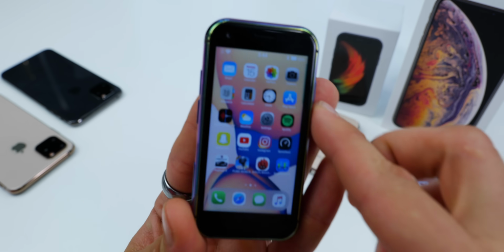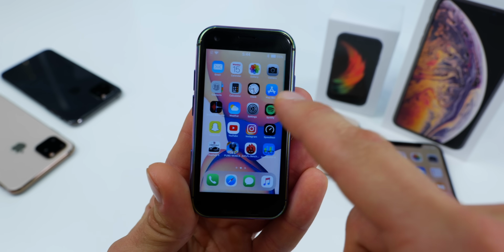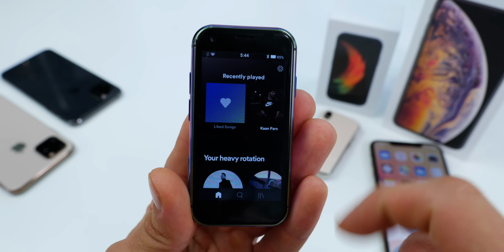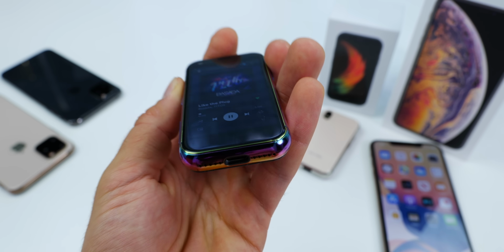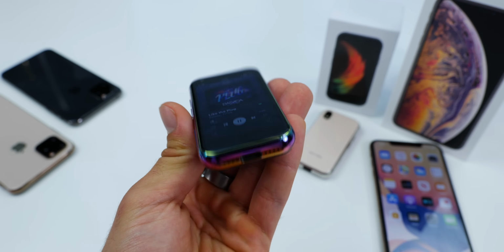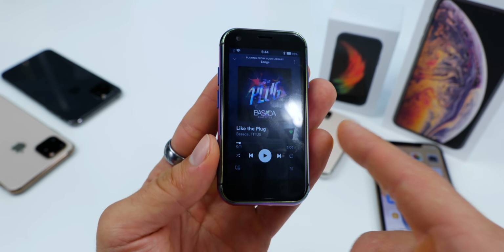So let's run some apps. Let me show you what it actually looks like. It's honestly so funny on a 3-inch display. So Spotify has its own very tiny interface here, but it works. Everything works, which is amazing. By the way, the speaker here, let's hear that bad boy. It also blows me away that there's USB-C on this thing. Doesn't sound terrible. Better than the last one for sure.